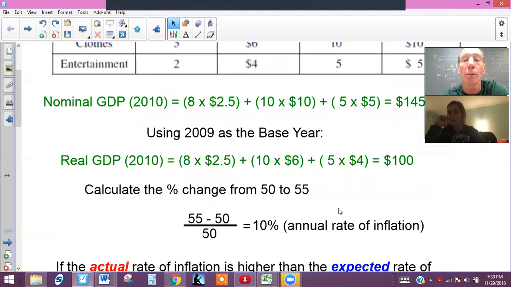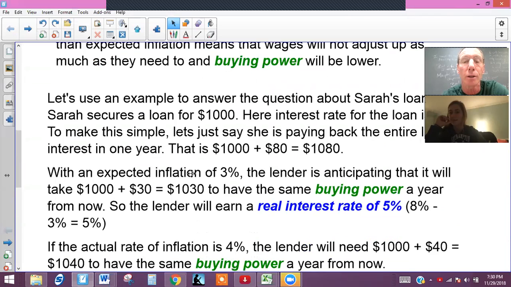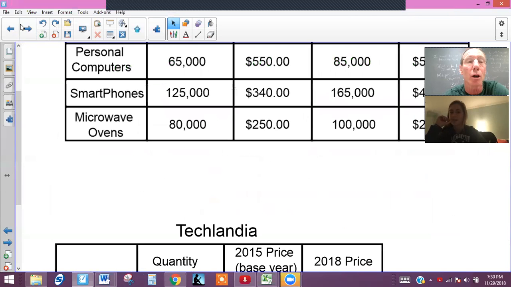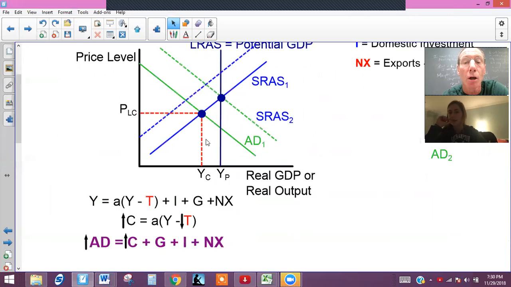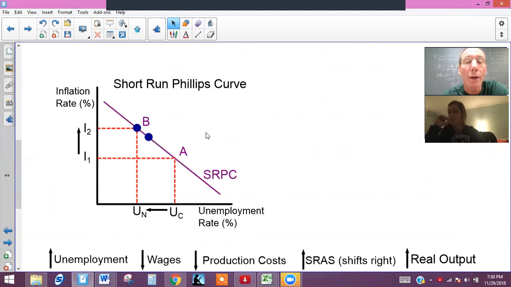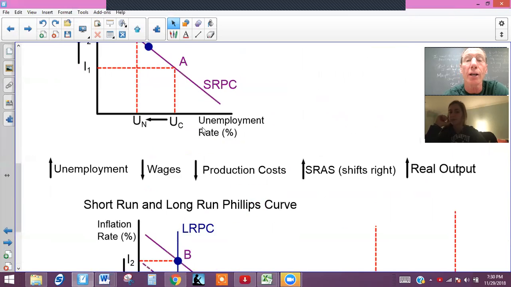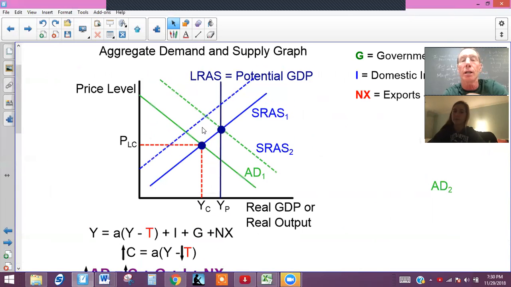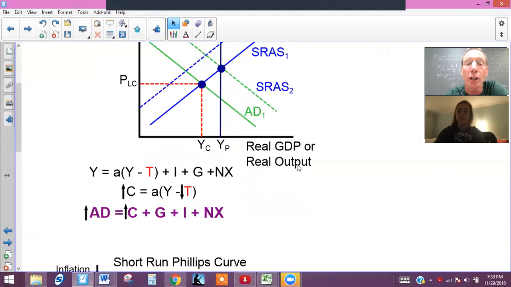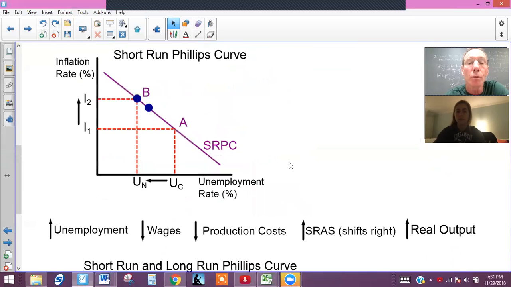So one of your problems really gets into this expected inflation, so you shouldn't have any problem with that on the quiz at all. What this is saying is that in the long run, just like the argument, and we haven't really gotten to the chapter on classical theories, but the classical theory is that in the long run, everything always comes back to the potential, and everything's going to come back to the natural rate.